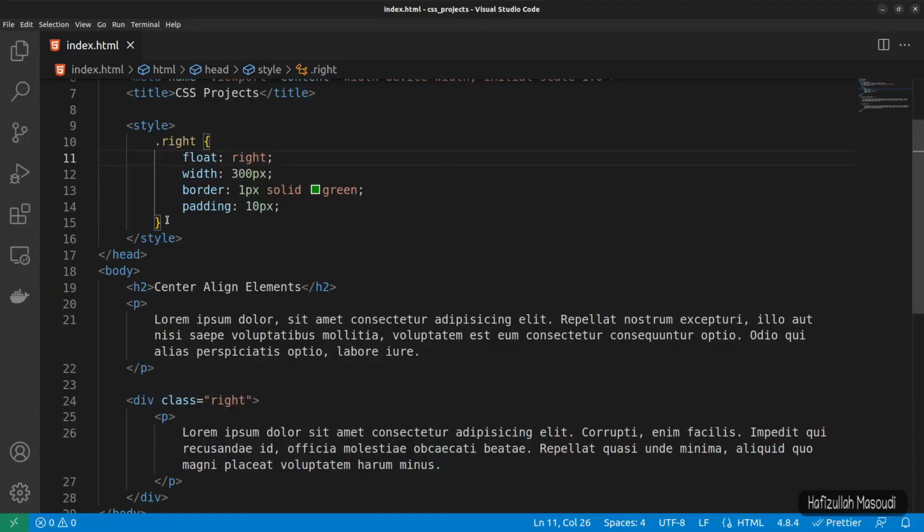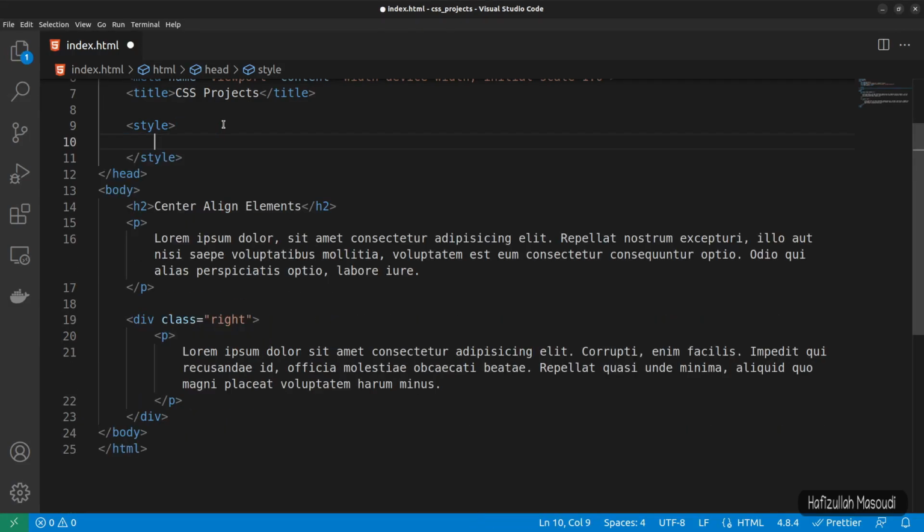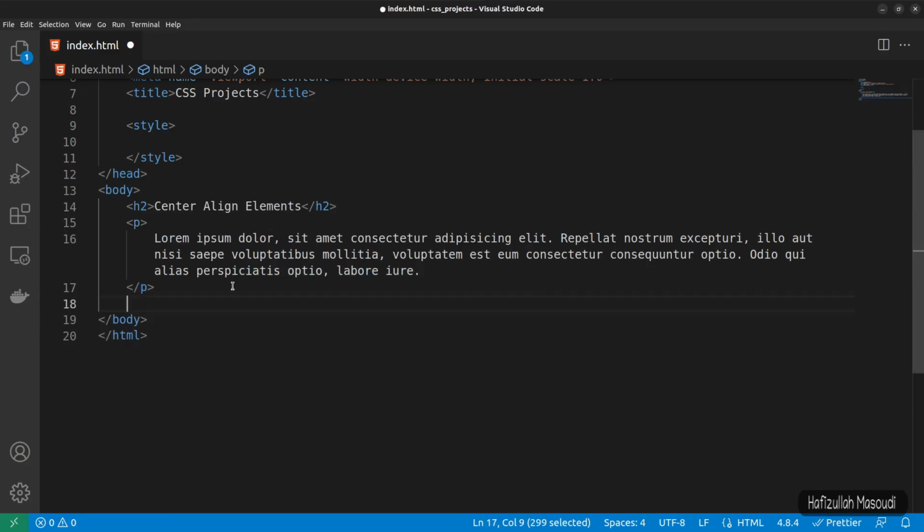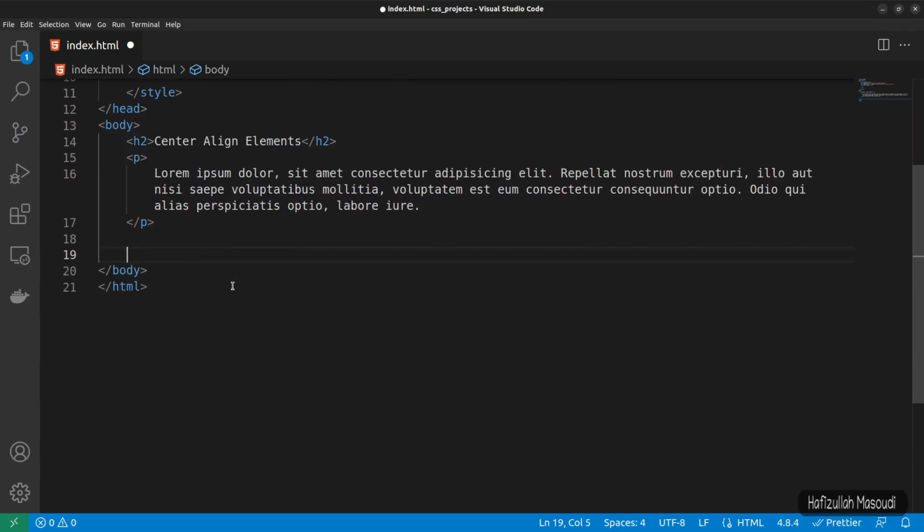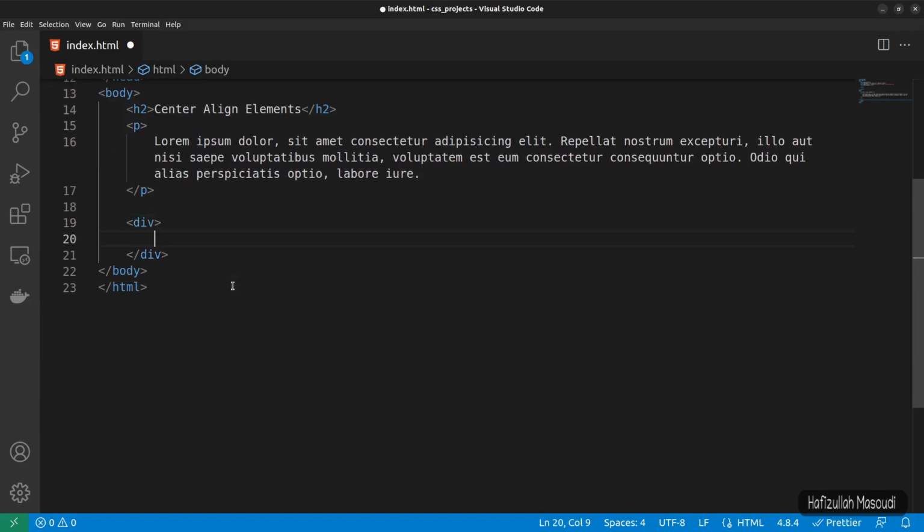Well, first of all, let's remove this styling from here, and let's also remove this div from here, because we will create some more divs here. Now first of all, let's create a div, and inside this div let's create an image, and for the source let's say images.